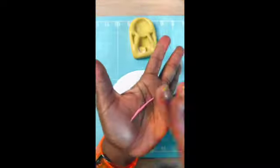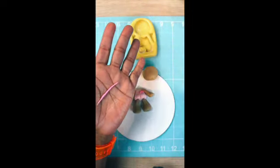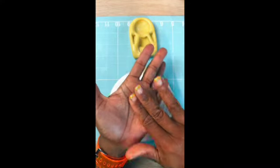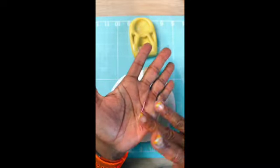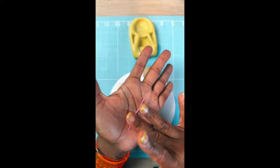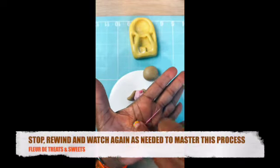Now we're going to move on to creating the little curly vine that we're going to place next to the two leaves that we created. I just use my index finger and the palm of my hand to roll out a very thin piece of fondant into a string or rope, spaghetti, whichever you'd like to refer to it as. And once I get the thickness that I need, I cut it into the length that I desire.